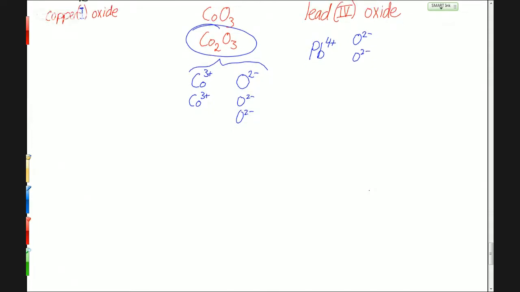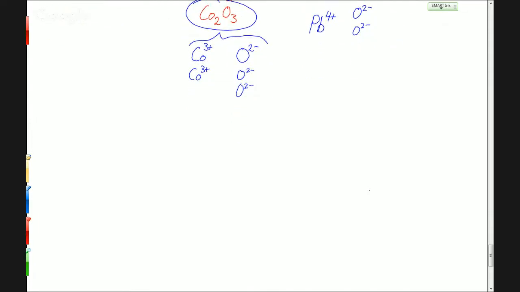So if I ask you to name something like BaCl2, what's the name of that one? Barium chloride. Would we use the parentheses for this name? No. Why not? Barium always has the same charge. It's always +2. So if something always has the same charge, it's not appropriate to use the parentheses. In this case, it is +2, but we would not call this barium 2 chloride.